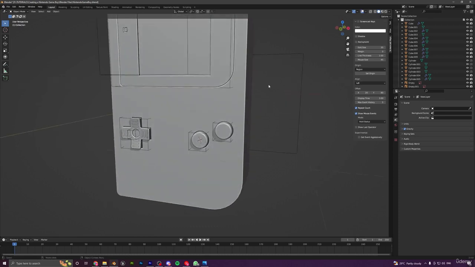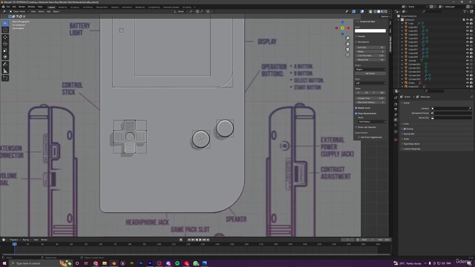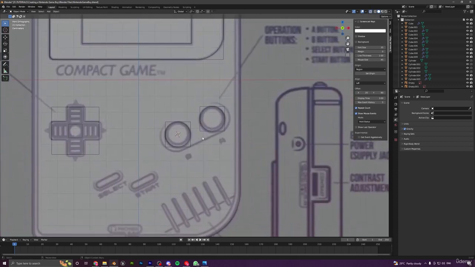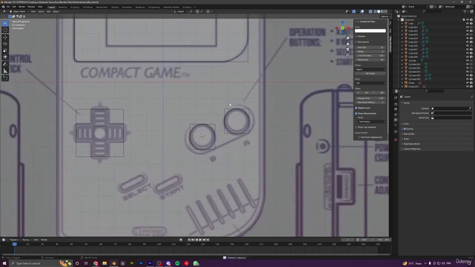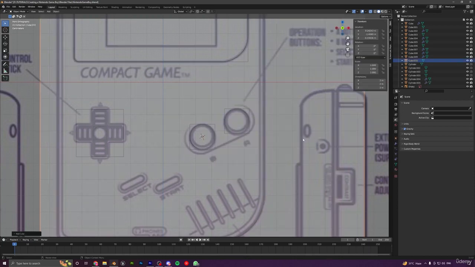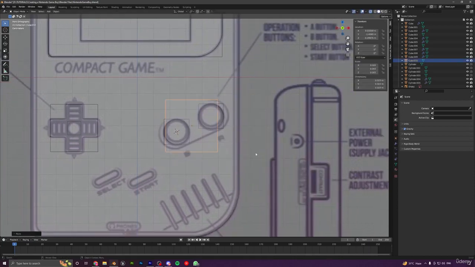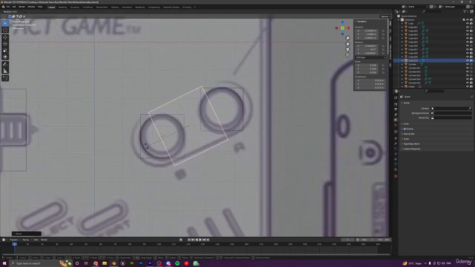I will enable the overlay, press 1 for front view and enable X-ray. So let's start by adding a simple cube. Press Shift plus A, add a cube, and let's place it according to the object over here. You can press R to rotate it a little bit and scale it down. You can also view things like the rotation, translation, and the scale over here in this menu. If you don't see this menu appear, you can press N to bring this up like this and select the item tab from over here.